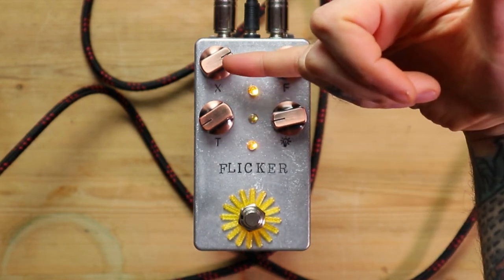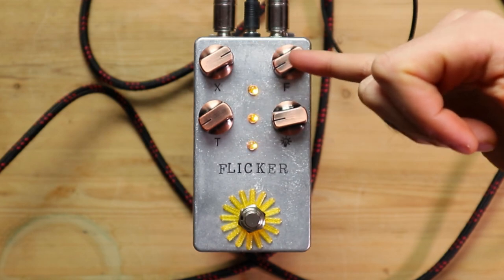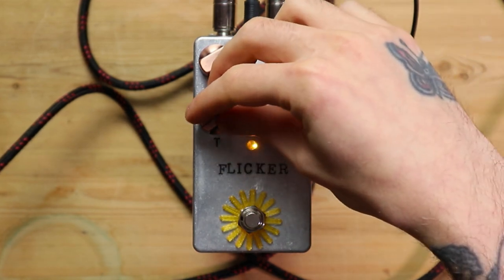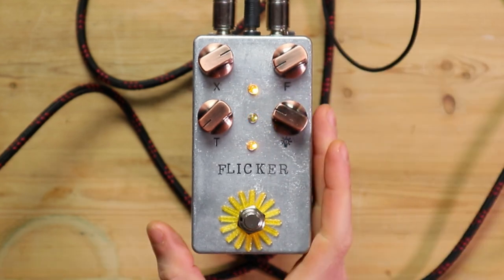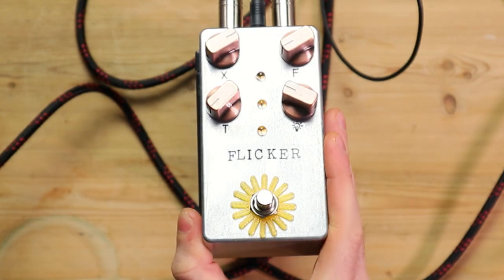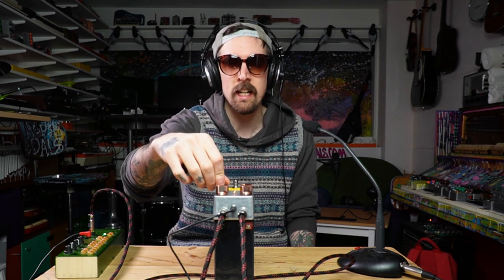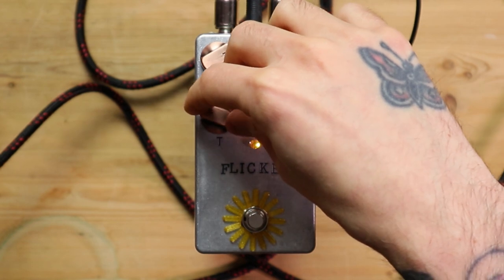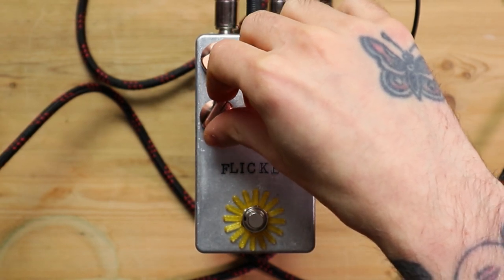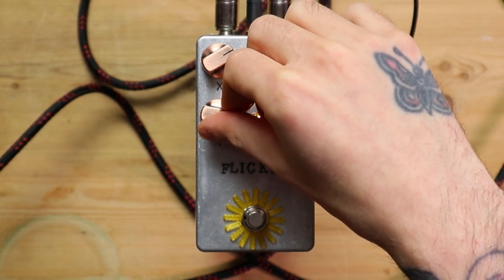We have a mix knob, we have a feedback knob, we have a time knob. So traditional delay controls. But together with this knob, that is a little light bulb knob, together with the time knob, sets how strongly it will affect the time parameter. So it can be quite subtle, but it can also be really weird.